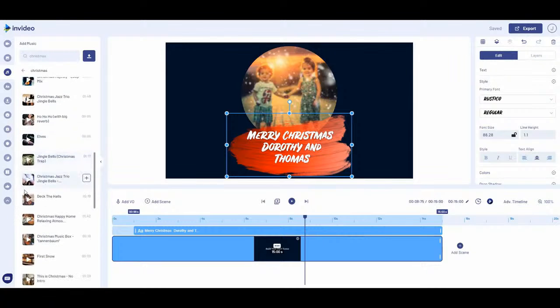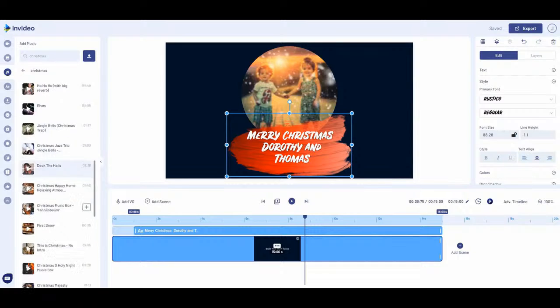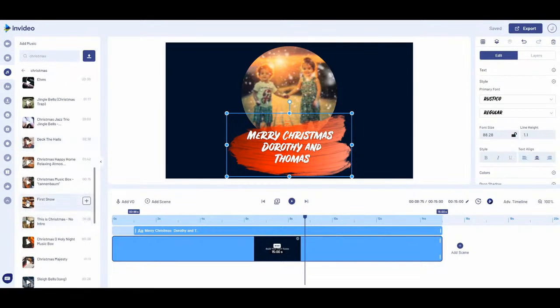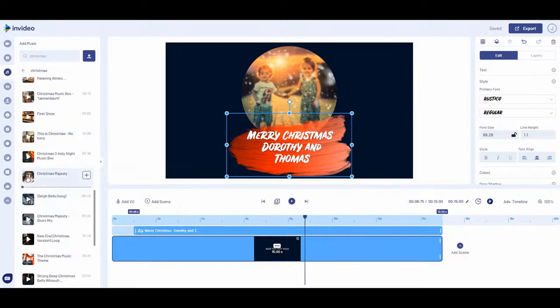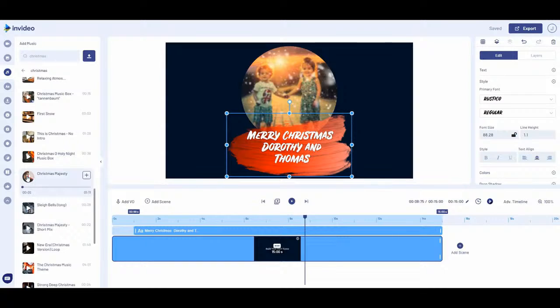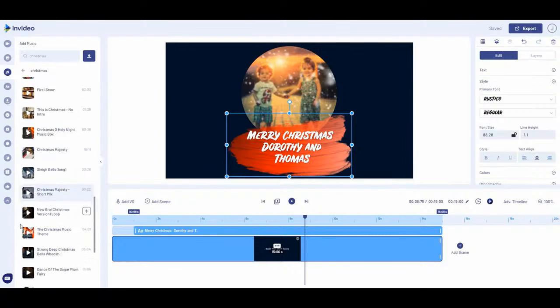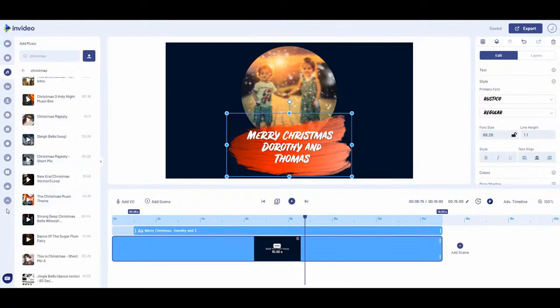Elves, jingle bells, deck the halls with holly, first snow. No, a bit too funky. Christmas majesty. It's quite quiet though. Maybe being a bit quiet would be quite good. Let's have a little look, see if there's anything else. Oh, here's another version of it.